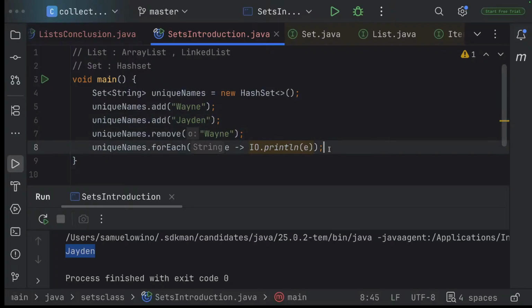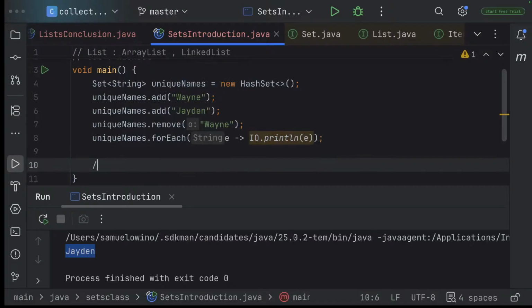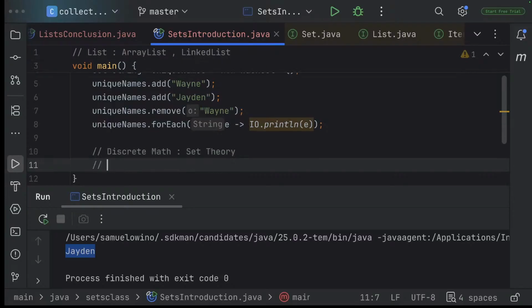So when talking about sets, if we go a bit theoretical into areas of like discrete math or logic or set theory, there is some things that sets are supposed to do. So sets have these things called unions and I think intersections. There's a third one that I can't remember.